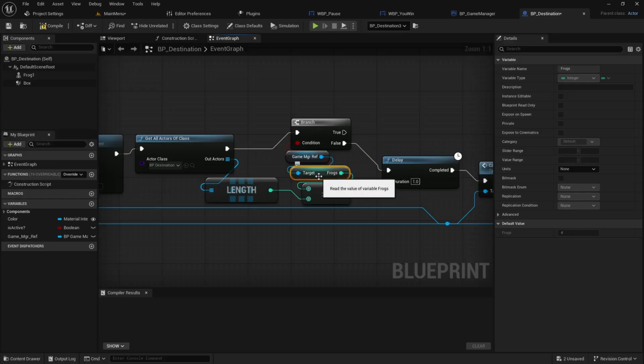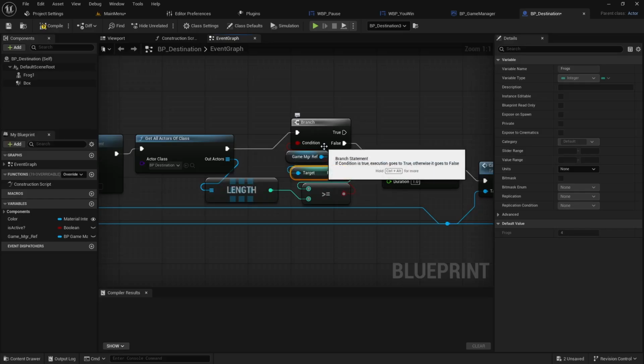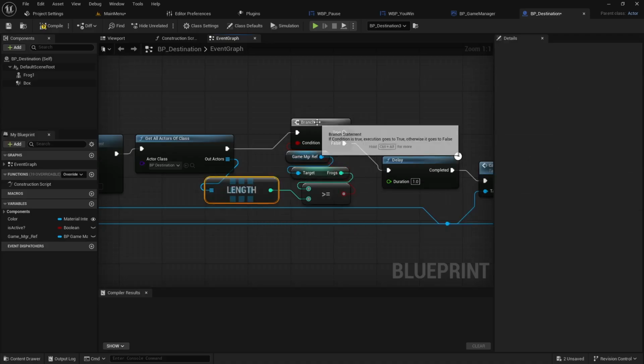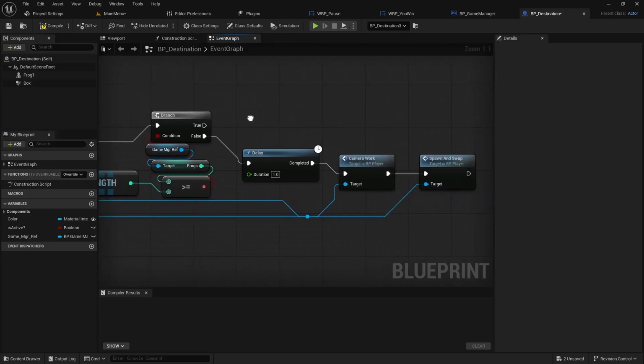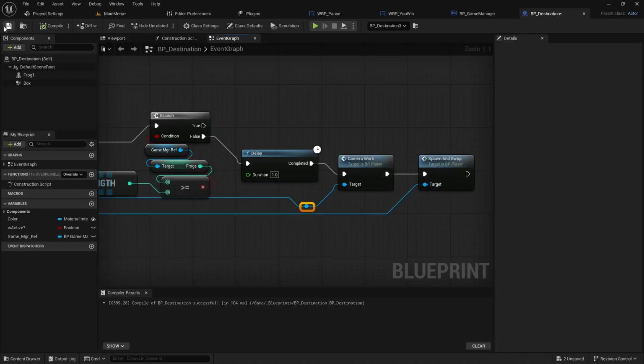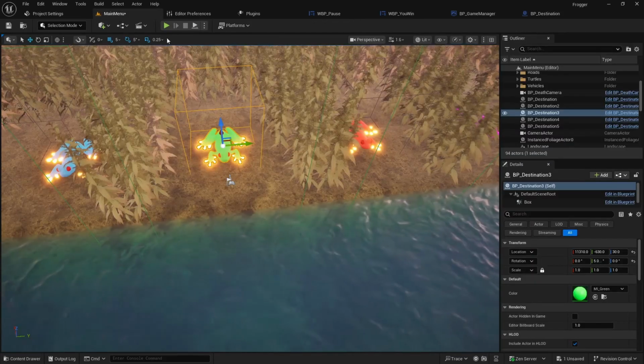Is the current number of frogs, which is initialized at 4, we increase to 5. So 5 is greater than or equal to 5. This will evaluate to true and do nothing. If it evaluates to false, then it'll basically spawn the player and let the player keep going, that sort of thing. So let's actually compile, save.